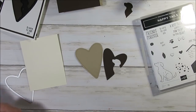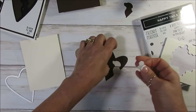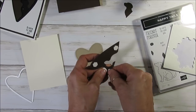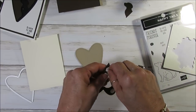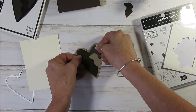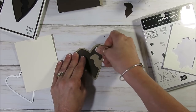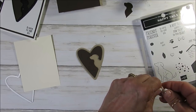Now we're going to use Dimensionals. I would like to have big Dimensionals, if that's not too much to ask. Here we go. We're going to put that there, there, there. The minute I saw this card, I knew I was going to make some, and I plan to make quite many of them for my daughter. In the field she's in, she's going to be able to use those cards. I know they're cards we wish not to use, but it's part of life.